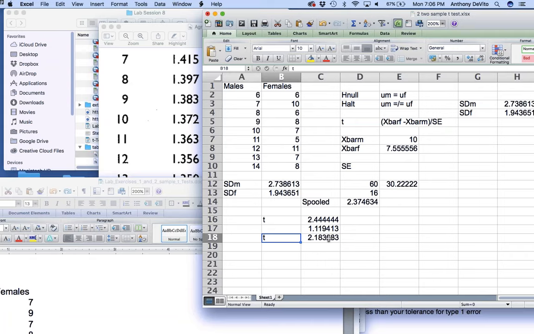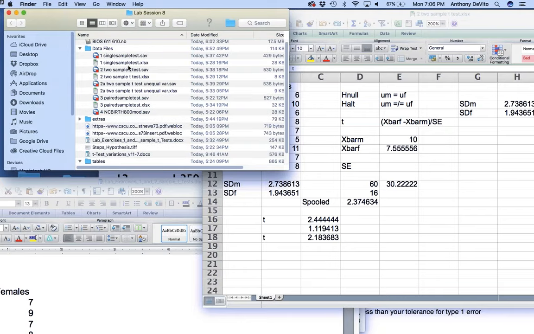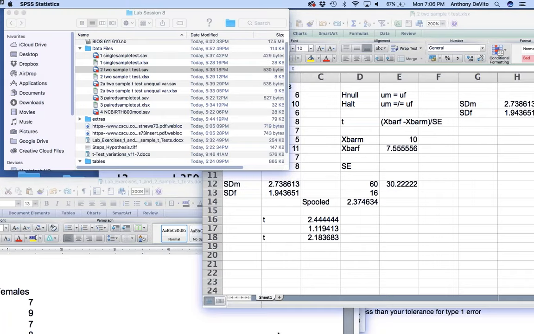Now, all of you people have been complaining about SPSS all this time. We're going to try this again in SPSS. As a matter of fact, I gave you a data set already that is exactly the same as this: 2-sample t-test .sav. Let's see if I get lucky and it opens right from there. It takes a moment or two. More than a moment or two.